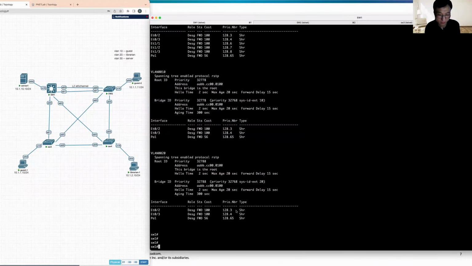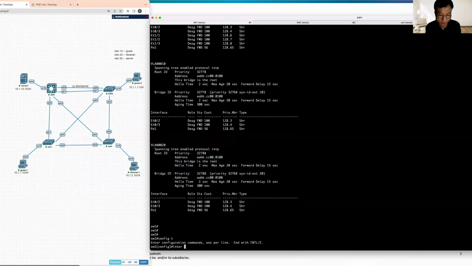I'm going to continue with our layer 3 configuration. Because switch 1 is the only one that has layer 3 function, all of the configuration will be done on this switch.